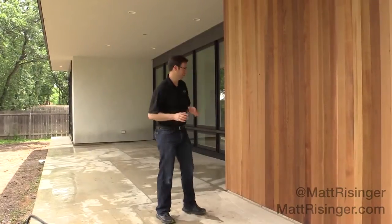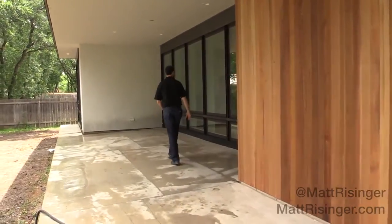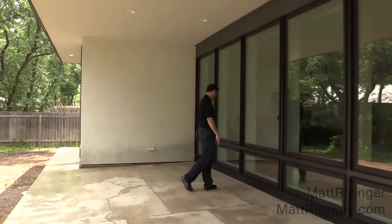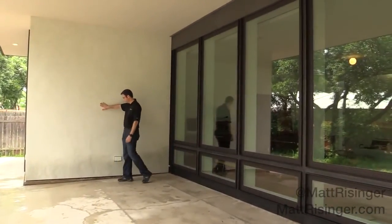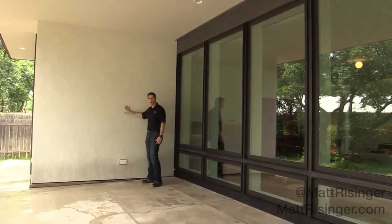The house is complete now. You can see how beautiful it turned out. That's some exterior cedar siding we used, and the architectural steel in between these Andersen 100s — that just makes for a beautiful window. The architect Nick Deaver did an amazing job. But here's the star of this video: that smooth, integral color stucco is just so pretty because of that mottled look.